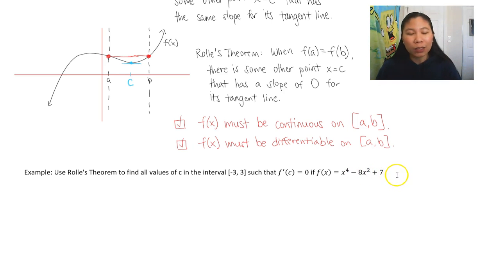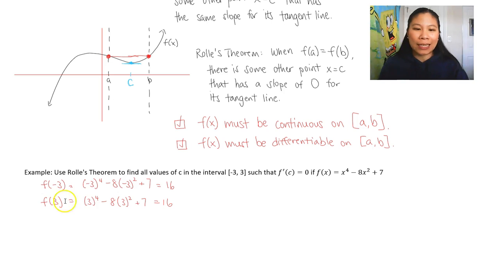It's just a polynomial function. There's no discontinuities or anything like that. We can definitely find the derivative of this function easily. So continuous and differentiable. Okay, the other thing I need to check, since we're using Rolle's theorem, is that the y value when x equals -3 and the y value when x equals 3 are both the same, because I need to make sure that the slope between these two endpoints is actually going to be 0.